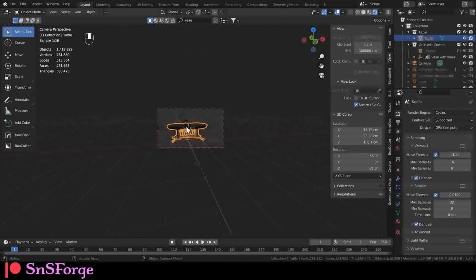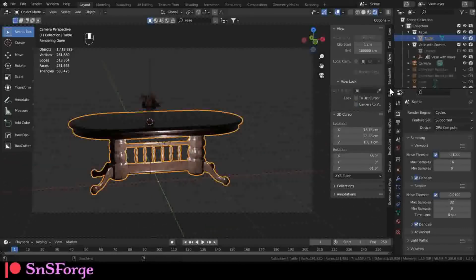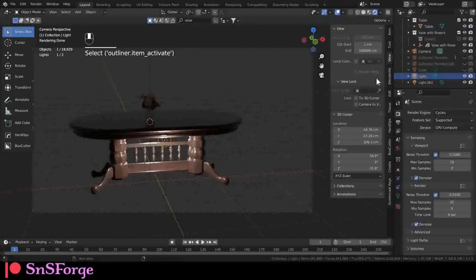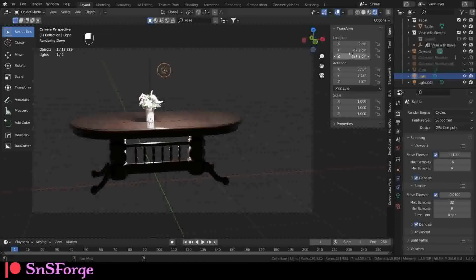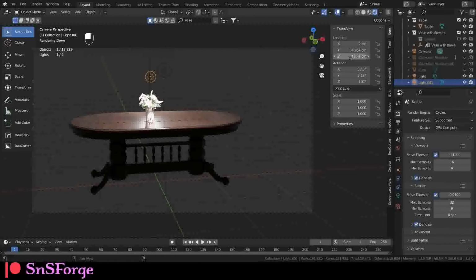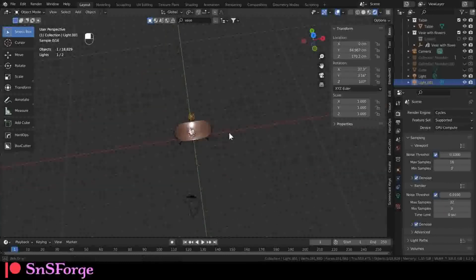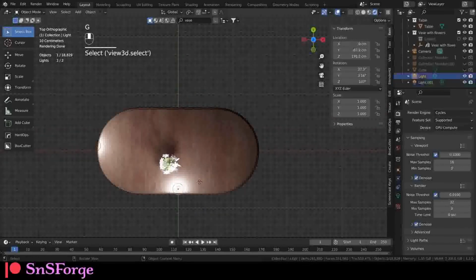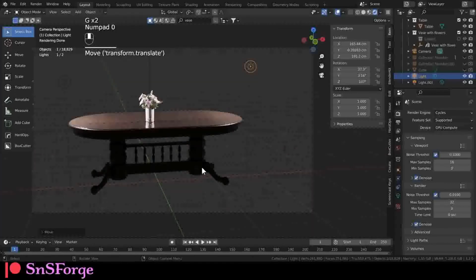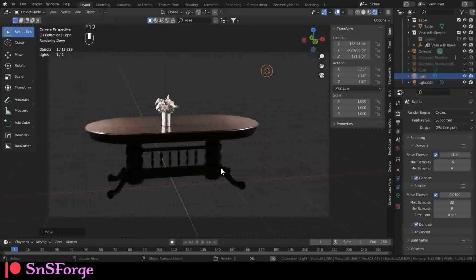Then we're going to move this one away a little bit. Then set the lights. I think we need to move it up like that. And the other one too. Maybe we should move it at the sides. So this one in here, this one in here, like that. And then let's try and preview a render. See how it would appear.